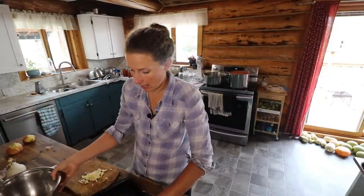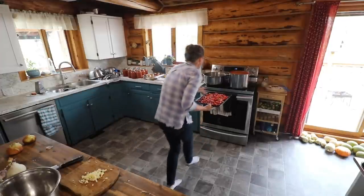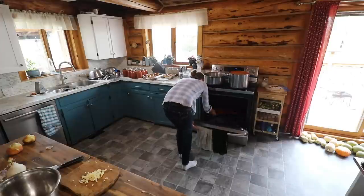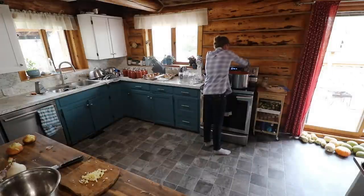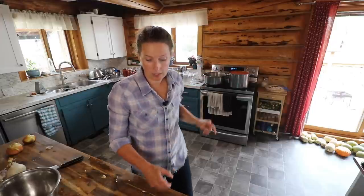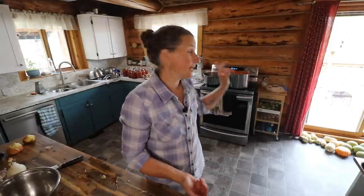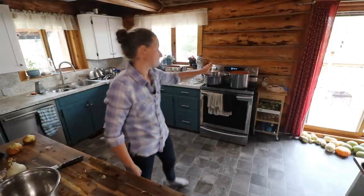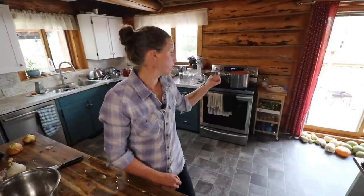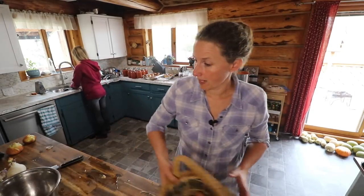These are some of the peppers from my high tunnel that we chopped and froze. We'll bake that at 400 and just keep a close eye on it. I already have all of the tomato sauce that I'm going to be using for this recipe done — we did that earlier today. Those are just cooked down tomatoes we ran through the food mill, now cooking down on the stove. I've decided to transfer this big pot into the roaster oven because it's starting to burn on the bottom due to the weight of all those tomatoes.